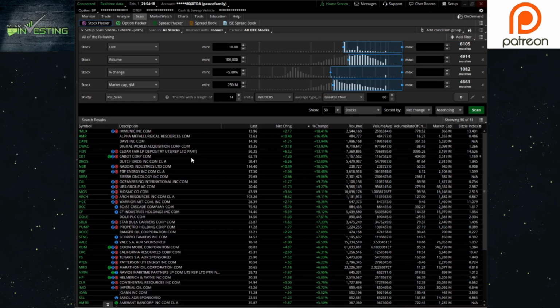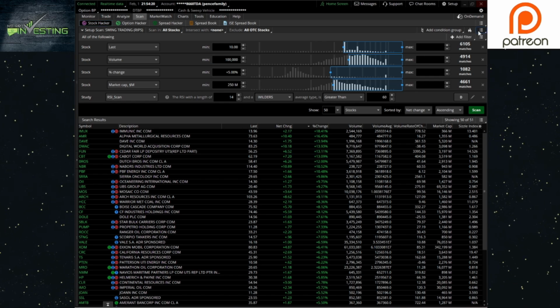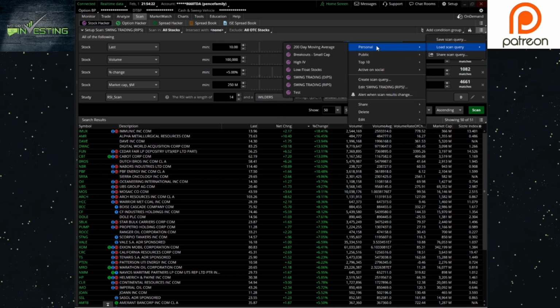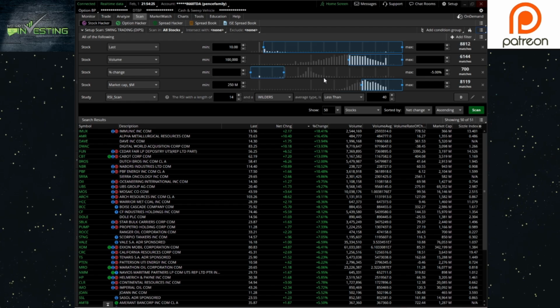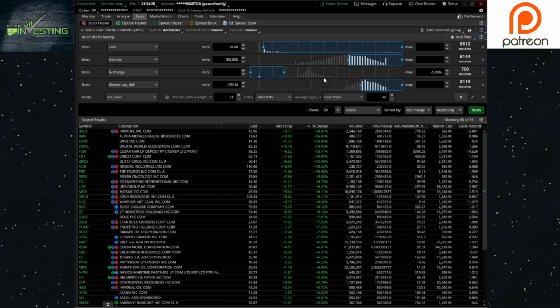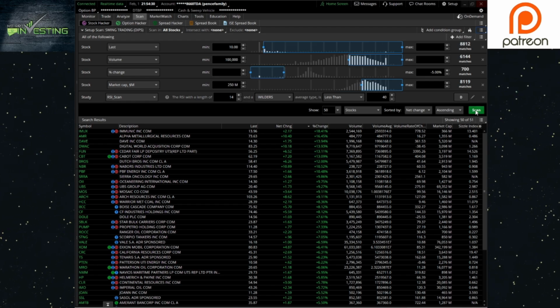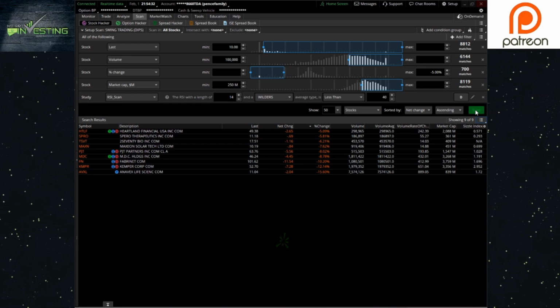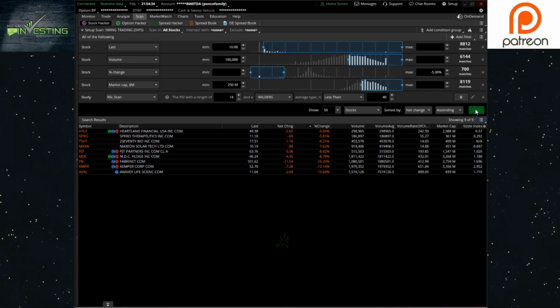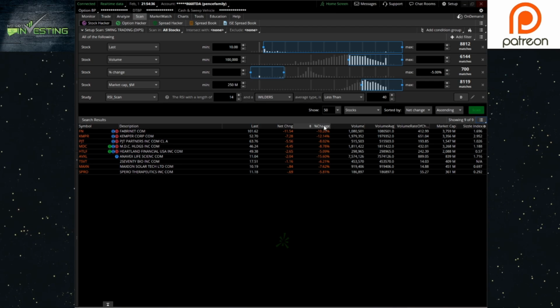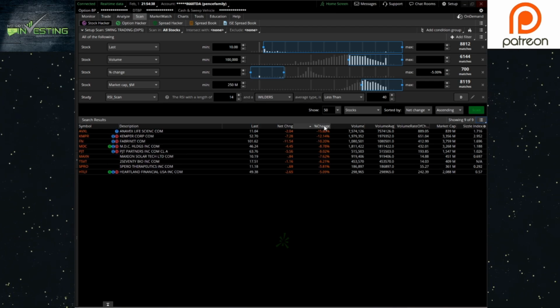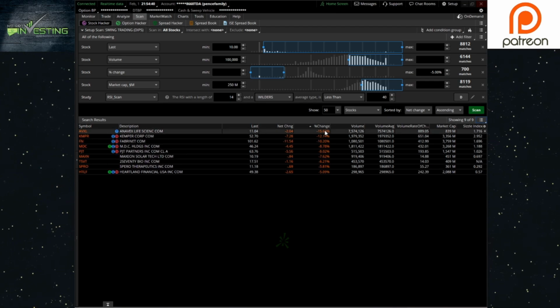So I have one for swing trading breakouts, swing trading rips. I also have one for swing trading dips. This is basically the same thing, but I'm looking for stocks that are oversold. And if I hit scan, you'll see the stocks that are on the list today. There are 9 of them. And I can sort through percent change, and the biggest loser is AVXL.